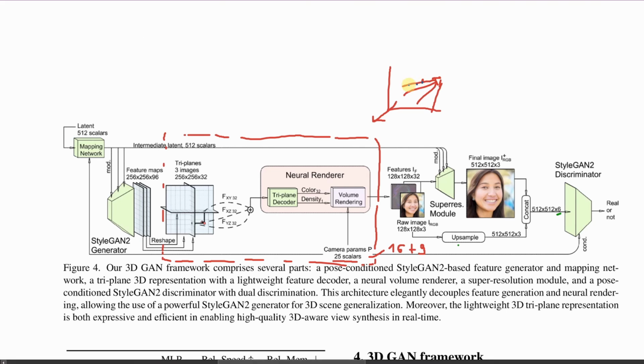You'll sample a bunch of points, and when you query those, you'll get as output the color and the volume density, and then you combine them in the smart way I just showed you to get this final image here, which is 128 times 128 times 32. So it's not an RGB image, and the reason they've done it like this is because it's more expressive, and we'll see the details a bit later. But that's this component of the system.